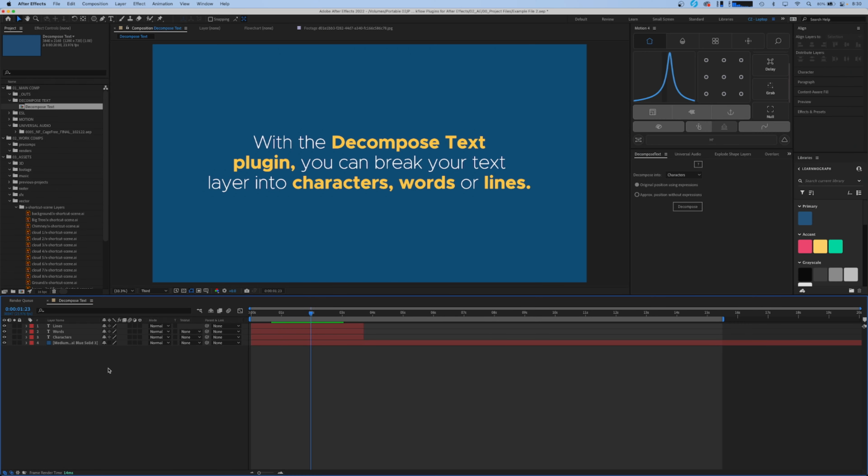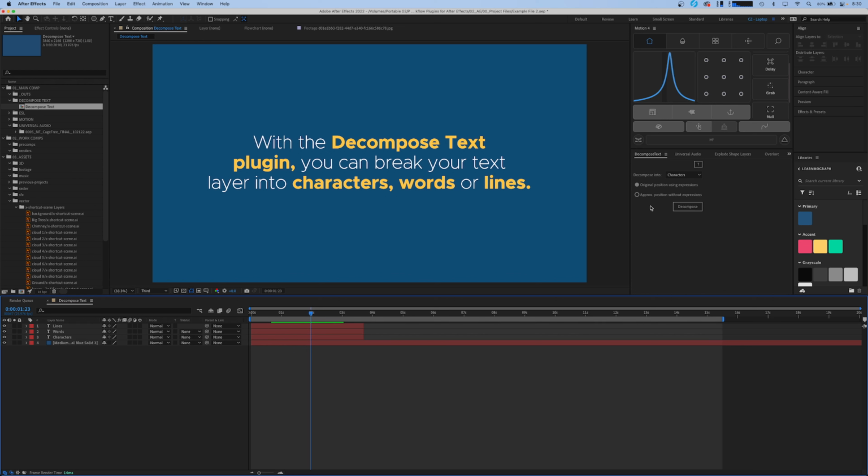This next tool I've been using for probably the better part of a decade, and it's a much older plugin, but it's something that I use a lot when working with animated typography or just trying to create interesting ways for text to come on screen without having to use the built-in presets that are in the After Effects presets library. This is called Decompose Text. It's by Nab, and you can get it on aescripts.com. It's a name your own price, so I'm sure the developer would appreciate it if you paid a little bit for the value that it brings to you.